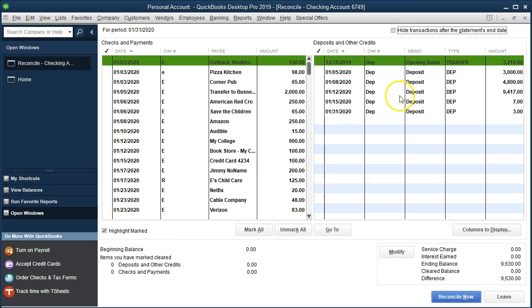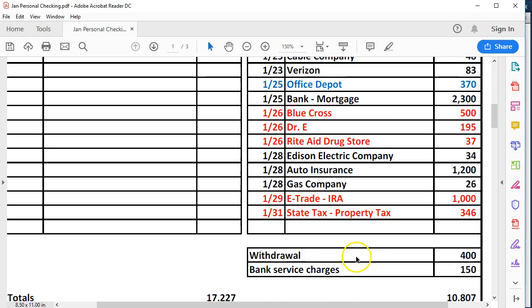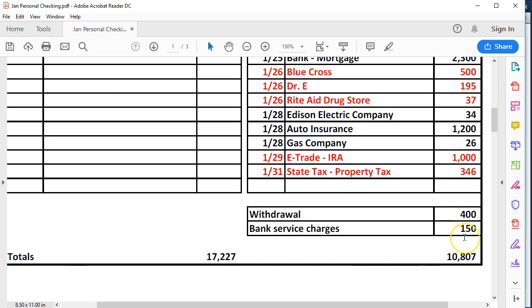So we're going to have our deposits on the right. We're going to have our checks on the left. We're just going to tick and tie these out. And if we tick and tie everything out properly, this number will go down to 0. Once it does, then we have our end balance. To do this, we could say, since I entered this directly from the bank statement, I should be able to just say mark all, and if everything was perfect, that would go down to 0. It doesn't. Why? Because we didn't enter these two items down here, or at least that's going to be part of the problem that we have.